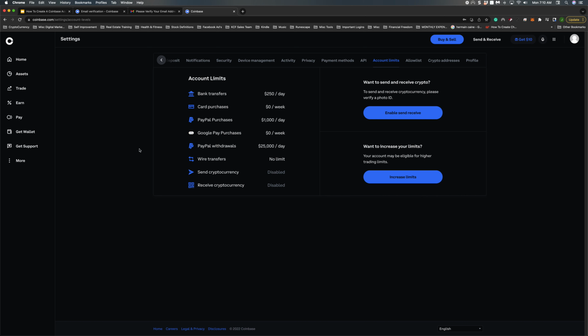The bank and card purchases, they're going to give you an initial limit. So the bank is right now set at $250. When you spend that $250, they're going to say, oh, okay. And then they're going to up your limit to maybe $500 or $1,000. Depends on how aggressively you are with your spending. Also, card purchasing power. So this is at 0 right now just because we don't have a card on file, but as soon as you add one, they're going to give you a certain amount of purchasing power. As you break through those thresholds, you know, 1, 2, 3 times or consistently, they'll give you more purchasing power. But that's basically how it works. As you spend, they will give you more, and if they don't, you can always send in a support ticket, email to them, and then ask them if they will boost your limits.